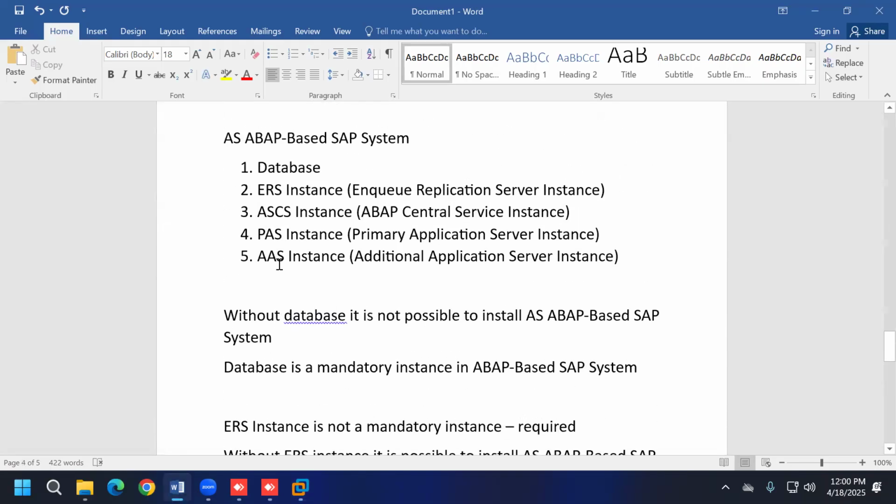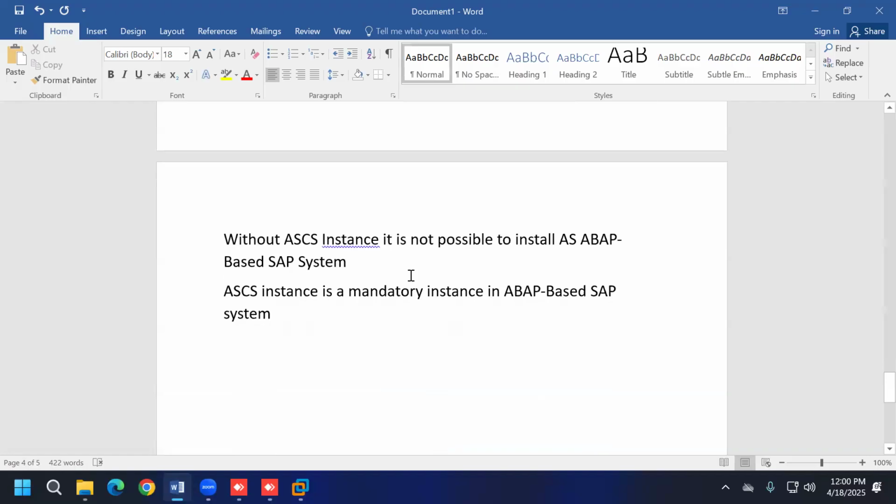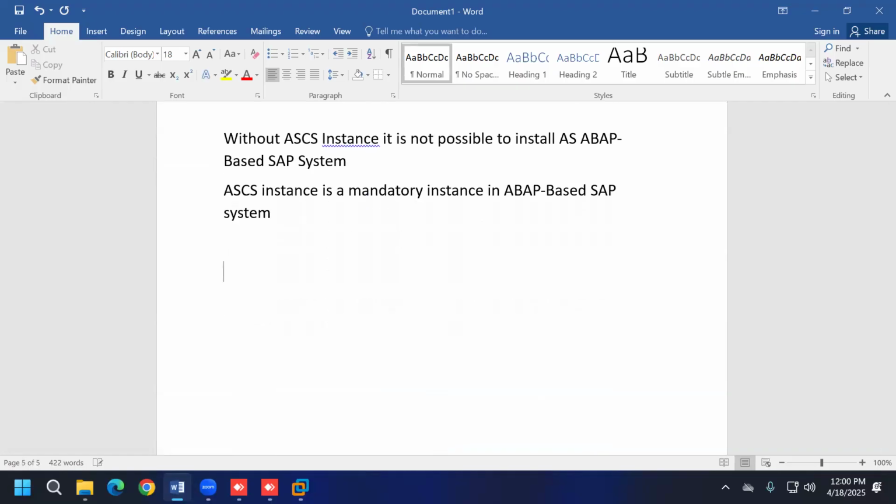Next, the primary application server instance. Without the primary application server instance, it is not possible to install an ABAP based SAP system.